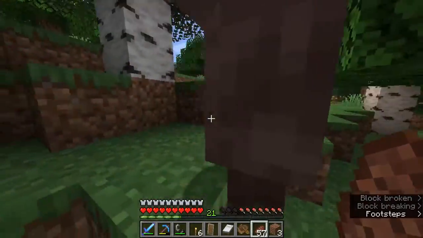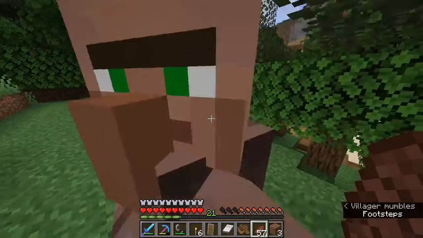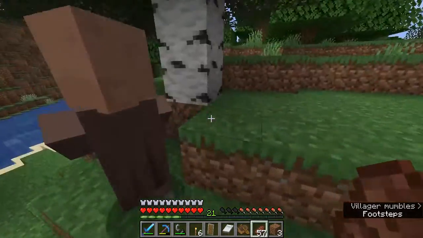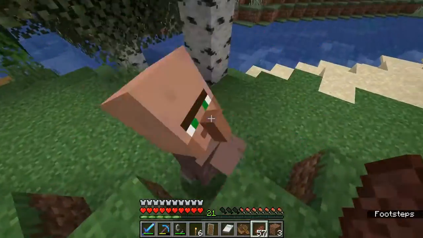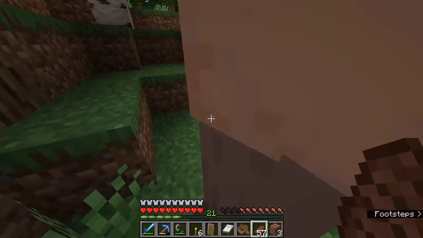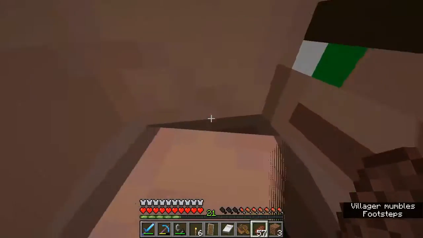Reginald? I swear, Reginald. Come on, this way. If there's an easier way to get villagers, please, please, just tell me. Because this guy's not listening whatsoever. And I feel like this will take up all of the time.